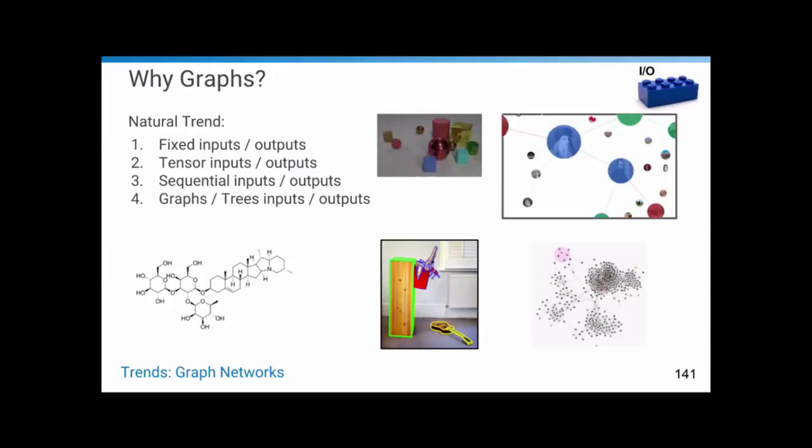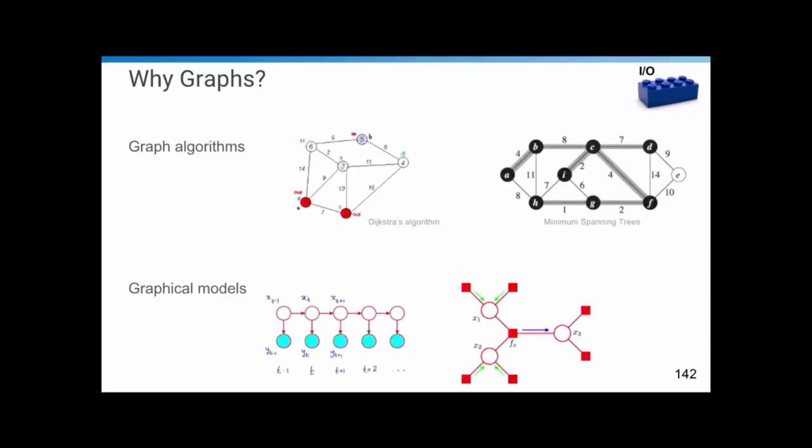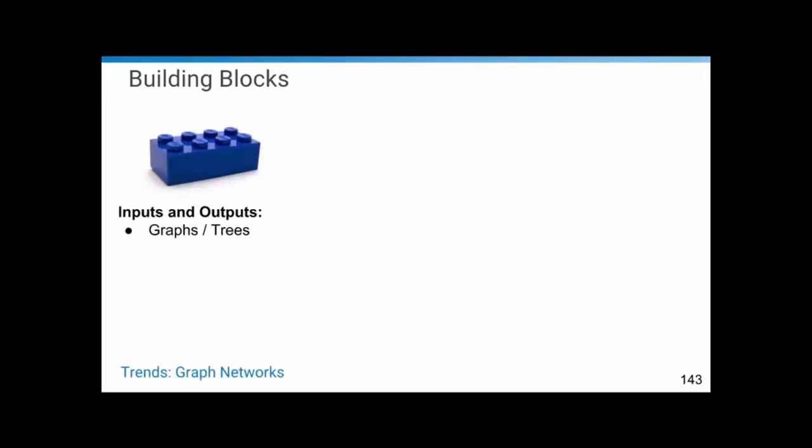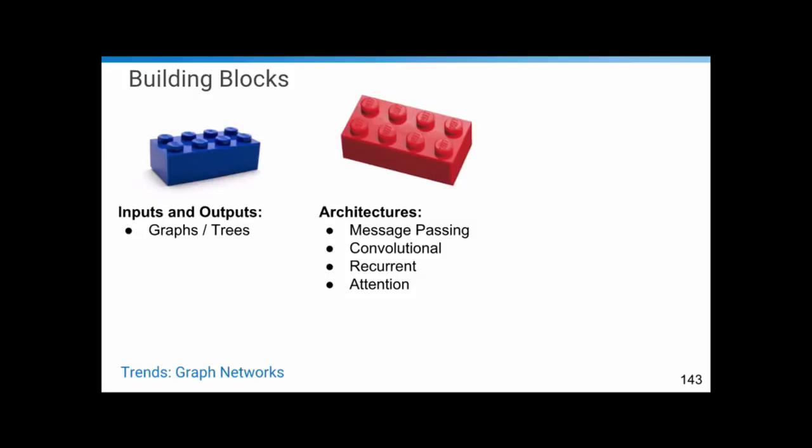However, there are many models and proposals on dealing with graphs, which I'm going to describe here in a second. And also, of course, there are probabilistic graphical models, which are very interesting for medical diagnosis, for example. And there are some algorithms that operate on graphs that we would like to perhaps get some inspiration from and add as an element of our neural networks. If they could do reasoning on a graph, they might actually be able to do things that they can't yet. So again, this is going to be all about graphs and trees. And the architecture that I'll describe the most is what we call message passing, which is the kind of architecture that deals very naturally with graphs.